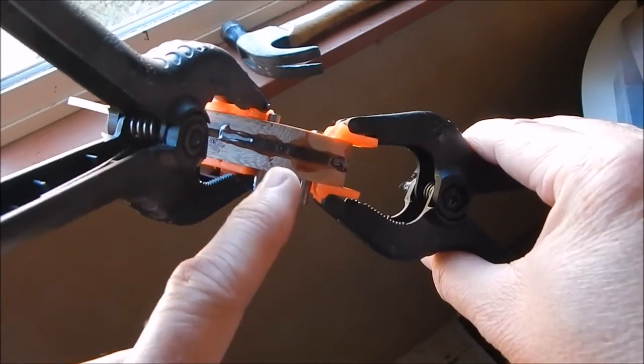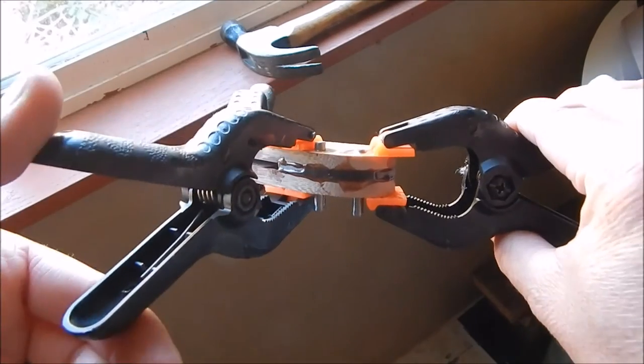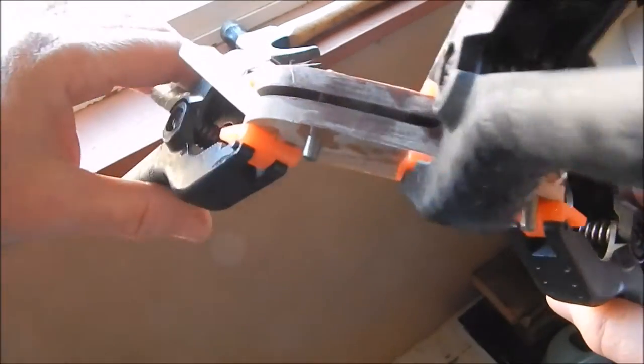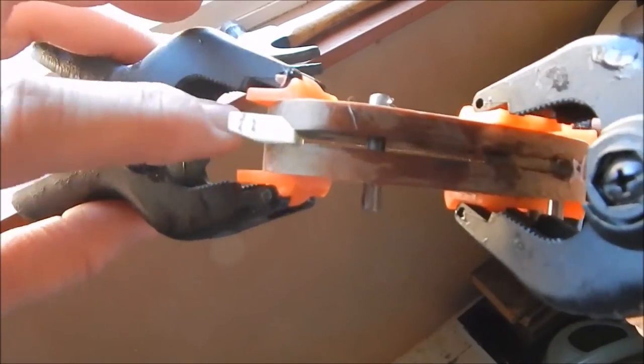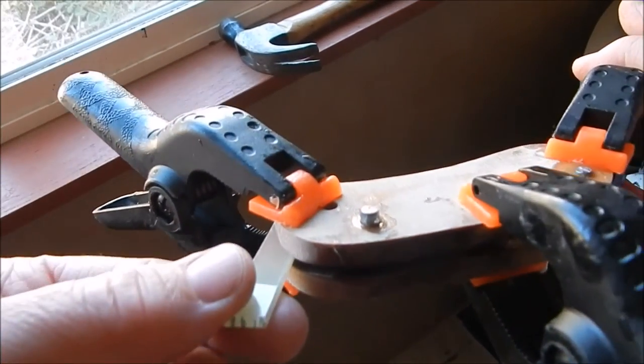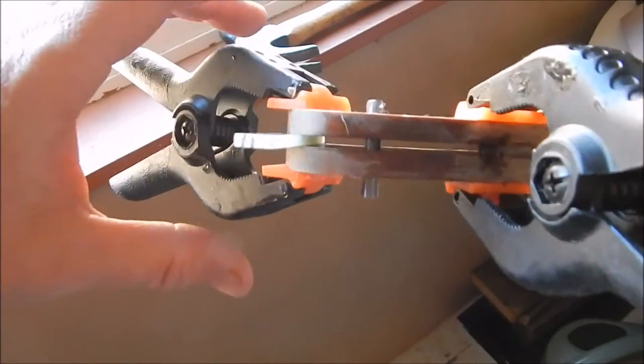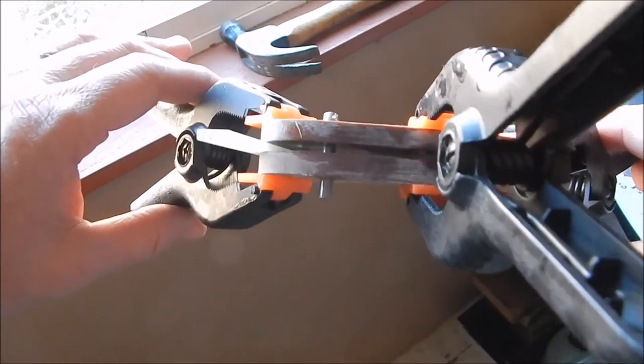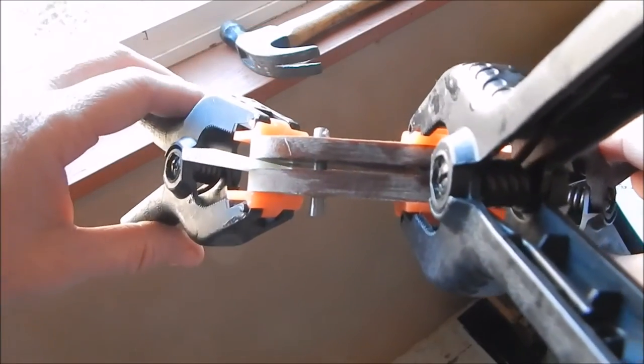So I just, like I said, I should have shown it, but I just glued the spacer in with the pins. And then the front pin, I just put, this piece right here can be removed. I just put it in there so I could clamp it, and it would keep the same space of 1/8 inch between. And then there's the stop pin right there.